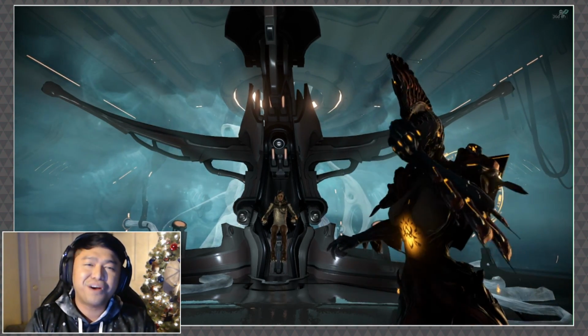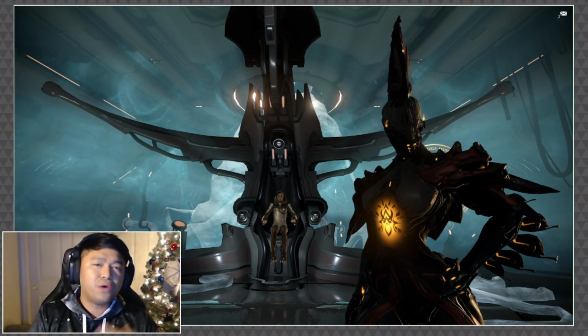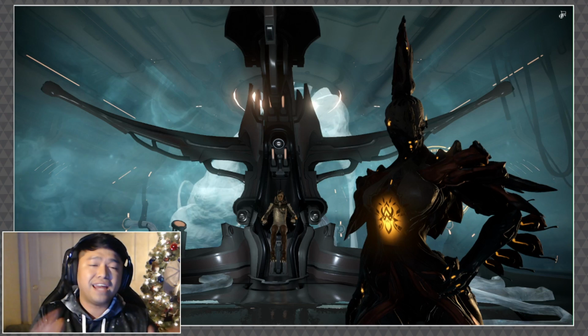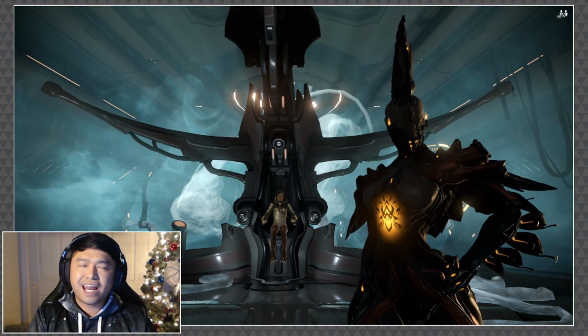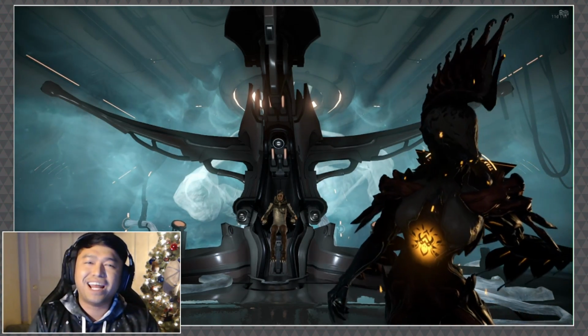Today on The Daily Grind, we're going to be taking a closer look at Ember's rework. Is she absolute shit now, or is she totally workable? First and foremost, I'm going to hit you guys up with the build that I'm currently using and explain exactly why I've built her the way that I've built her. In addition to that, we're going to go down the line with each one of her abilities and note exactly what changed. Then after that, I'm going to give my opinions and feedback. So without further ado, let's jump right in.